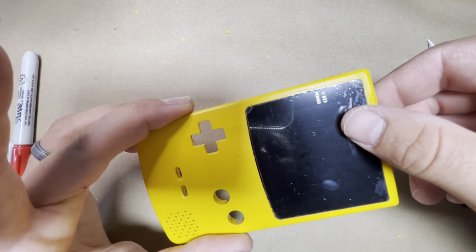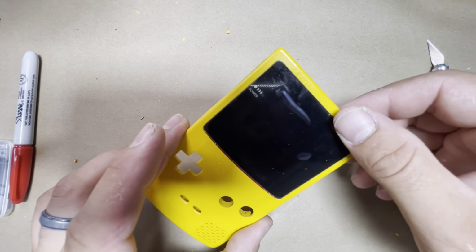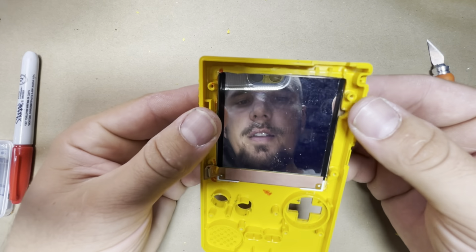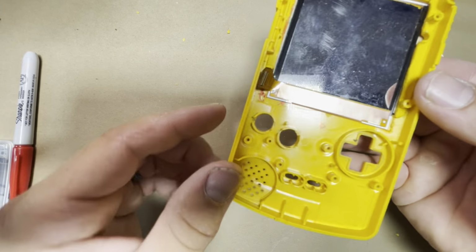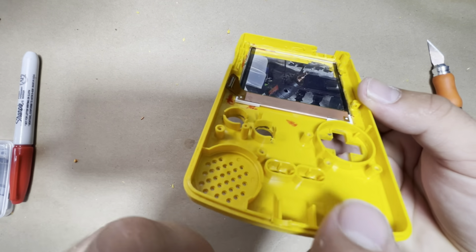Now don't put too much pressure on the screen. Don't force it in if it's not going in. So put it in gently, it will stop wherever it needs to. Let's go ahead on this side, and as you can see how the screen lays in there, it's nice and flush all the way across.